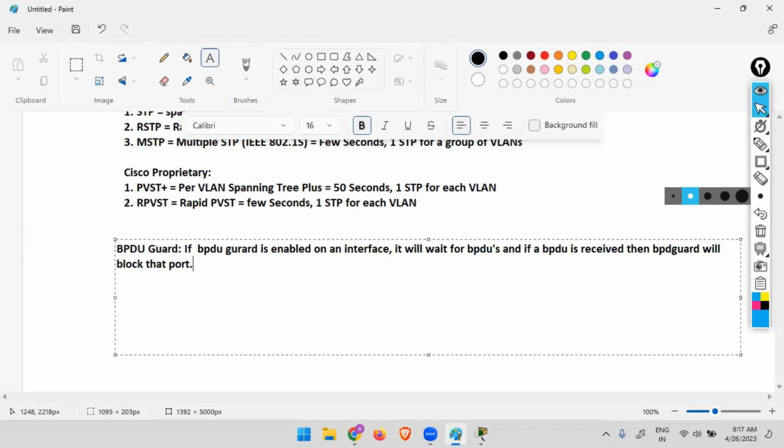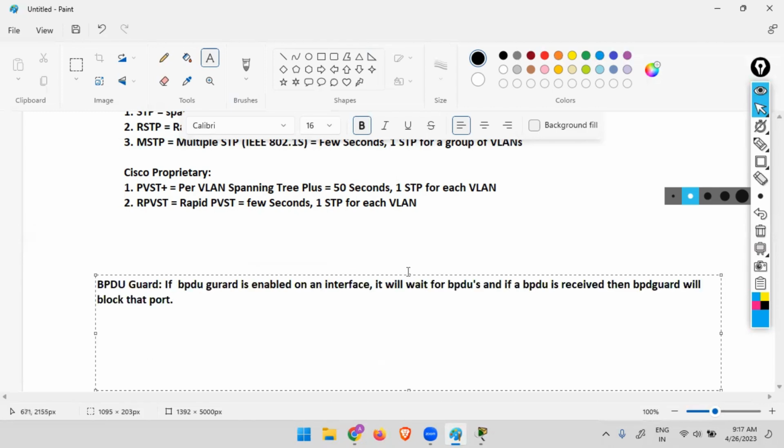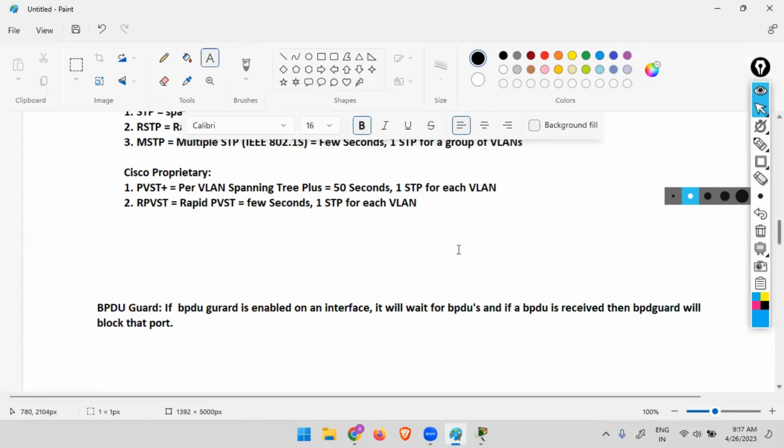Now, in general cases, where will you enable BPDU guard? You will enable BPDU guard on the interfaces where you have enabled PortFast.